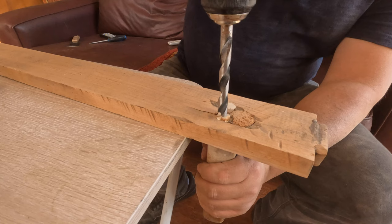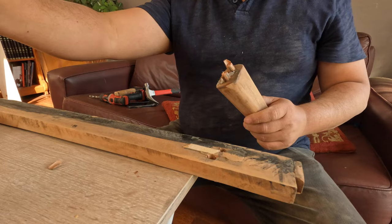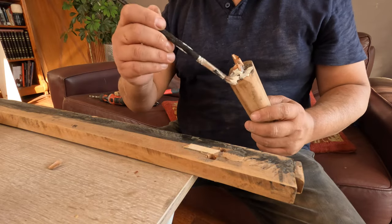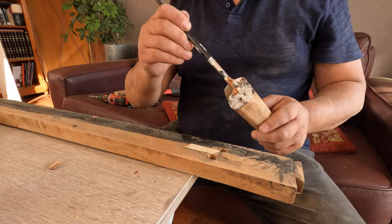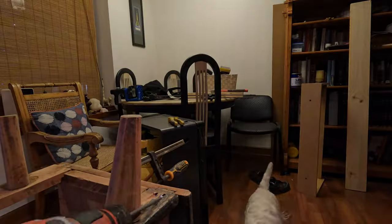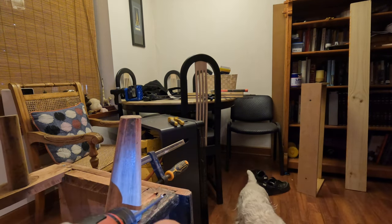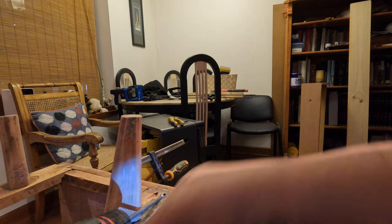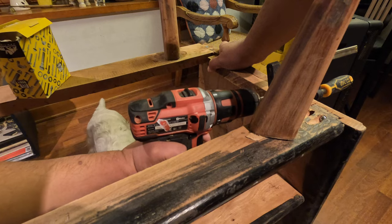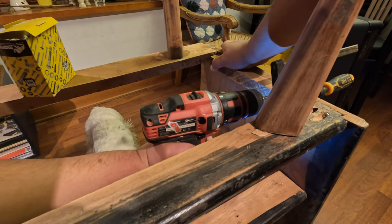Then it was time to drill out the legs. I'll reattach them with glue and screws. And I'll attach the slats with glue and pocket holes. I countersank the holes for my screws and attached the runners with glue and screws.